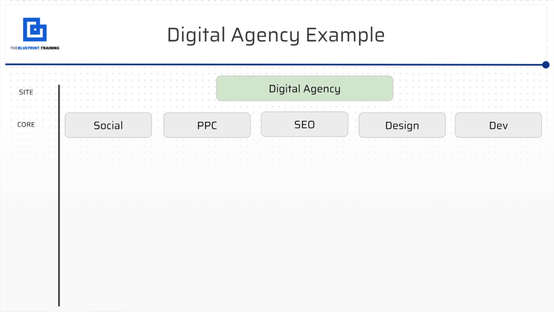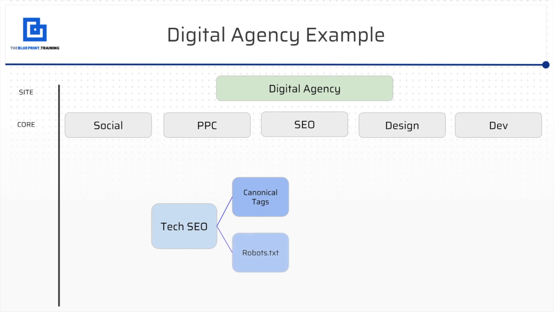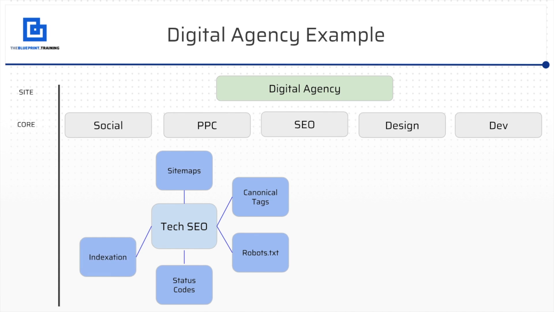So if we look at SEO in particular, what are some of the pillars of SEO? What makes up SEO as a service? Things like technical SEO, keyword research, on-page, and link building. Let's talk about technical SEO. Technical SEO in itself is a massive topic — that is a pillar topic. Ranking and getting exposure for the keyword and keywords around technical SEO is definitely going to help drive the business and drive leads. But because that's such a deep topic, there's a ton of different spokes or clusters that come off of that and deserve their own pages — things like canonical tags, robots.txt files, sitemaps, status codes, 404s, 301s, and how those affect technical SEO, indexation and how to get more pages indexed, and all the different tools we can use for technical SEO. All of these clusters should link back to the technical SEO pillar page to boost that pillar topic.